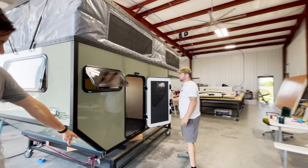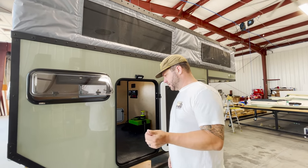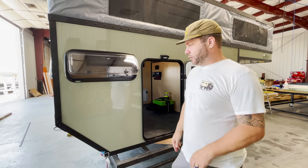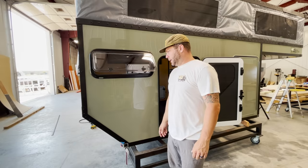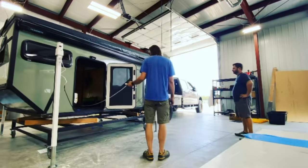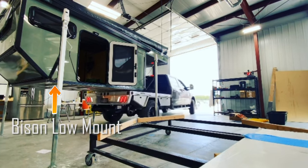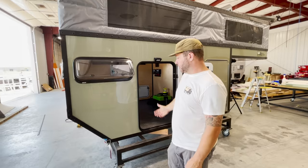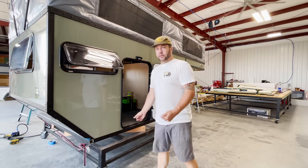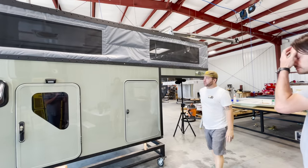We've got L-track on the back wall. We'll also talk about the jack mounts once it's mounted up. Rather than having jack mounts up high, Dustin helped design a system with lower center of gravity — similar to some canopy and Australian setups — essentially a bracket that slides into the receiver and the jacks mount to it. It gets the center of gravity lower and it's easier because there's no permanent bracket catching on stuff. When you want to take it off, you just slide them in, and when you want to set up, slide them out and you're good.